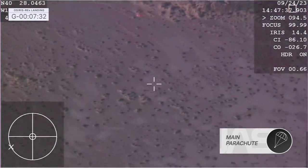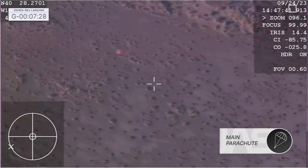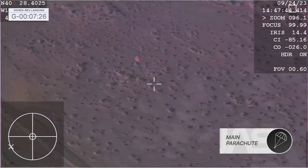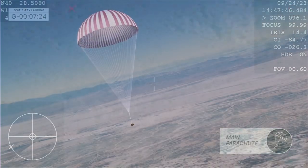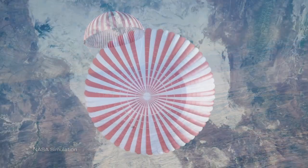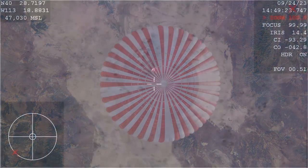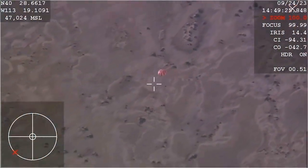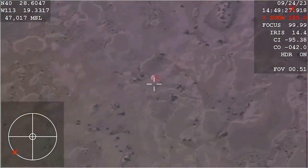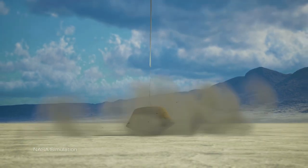There is that orange creamsicle color parachute, just a delight, a sweet delight to see in our sky here over the Utah Test and Training Range. A phenomenal view, just wonderful to see that. And I knew the moment the chute opened, that was it. It was overwhelming relief, gratitude, pride, awe, and really trying to convince myself that I wasn't dreaming.